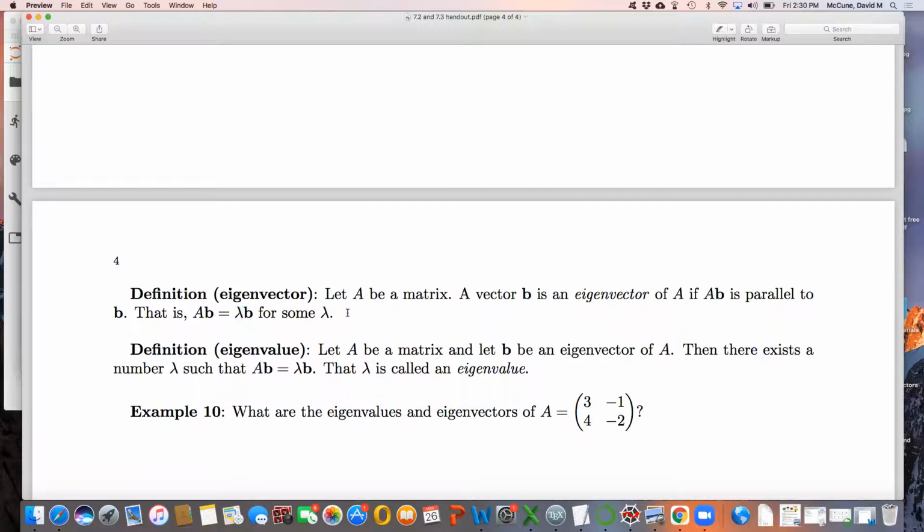So again, on the board here, 1, 3, and 2, -1 aren't like that, right? You fed those vectors in, the matrix didn't just stretch them. It stretched and also rotated. But 1, -1 got stretched by a factor of 1. 2, 2 got stretched by a factor of 3. Once you have the notion of eigenvector, you can then ask, well, what was the stretch factor? Did it double? Whatever. The stretch factor is called an eigenvalue.